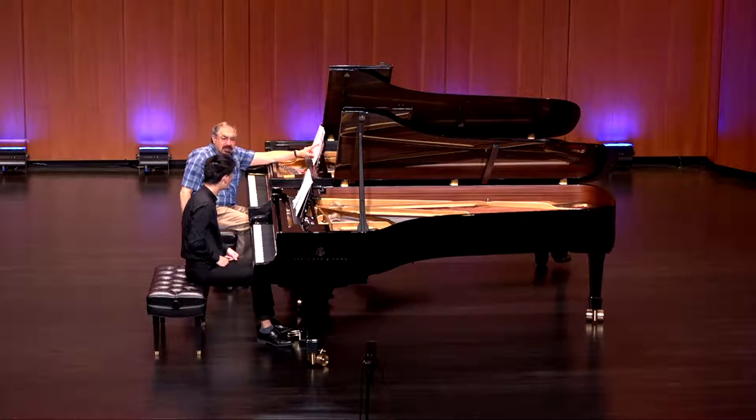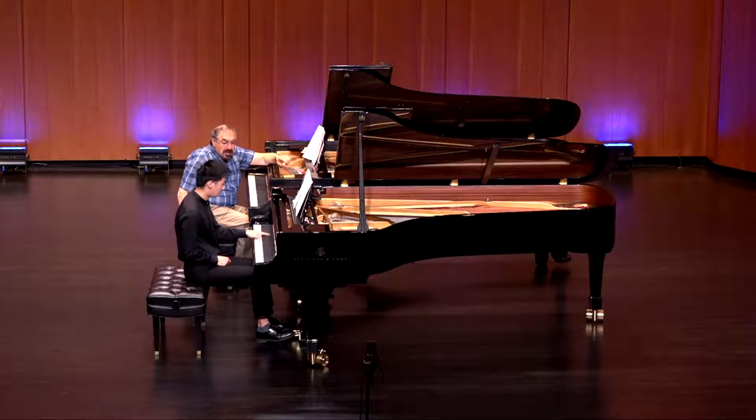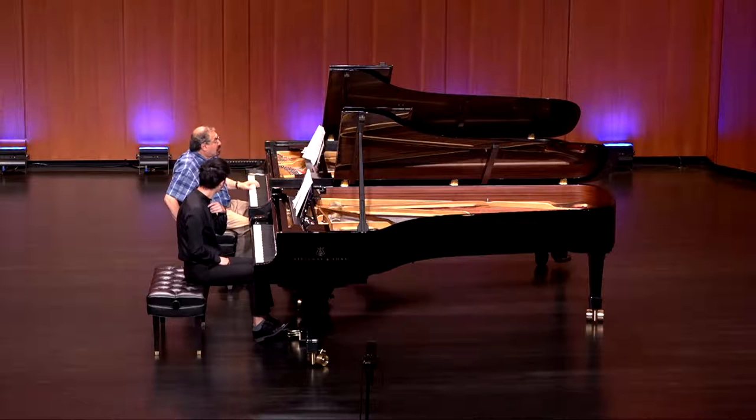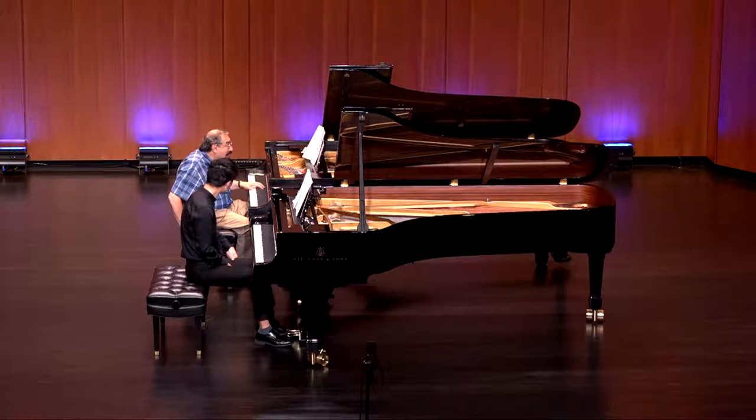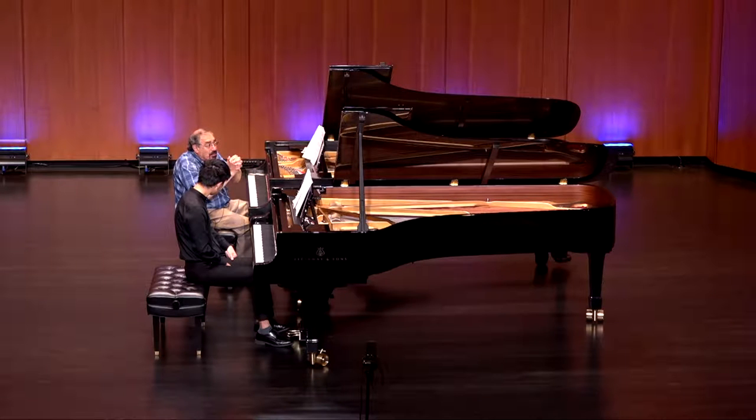Just the left hand here. Okay, what I would suggest, on one hand, the fifth finger always a little bit marked, because it's the foundation of the harmony. On the other hand, everything else, not articulated, not like this, but more kind of combined, bundled in the harmony. Okay?